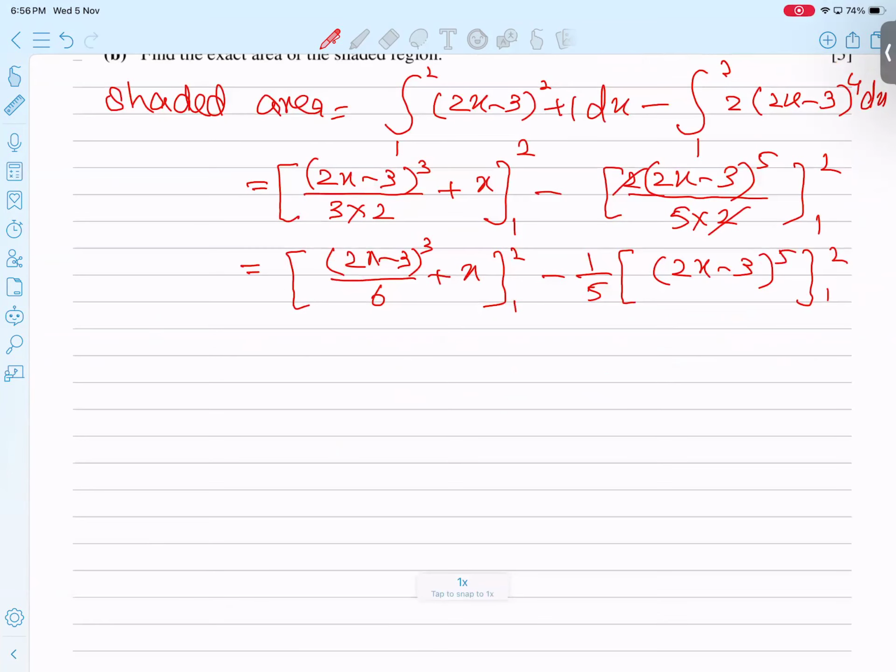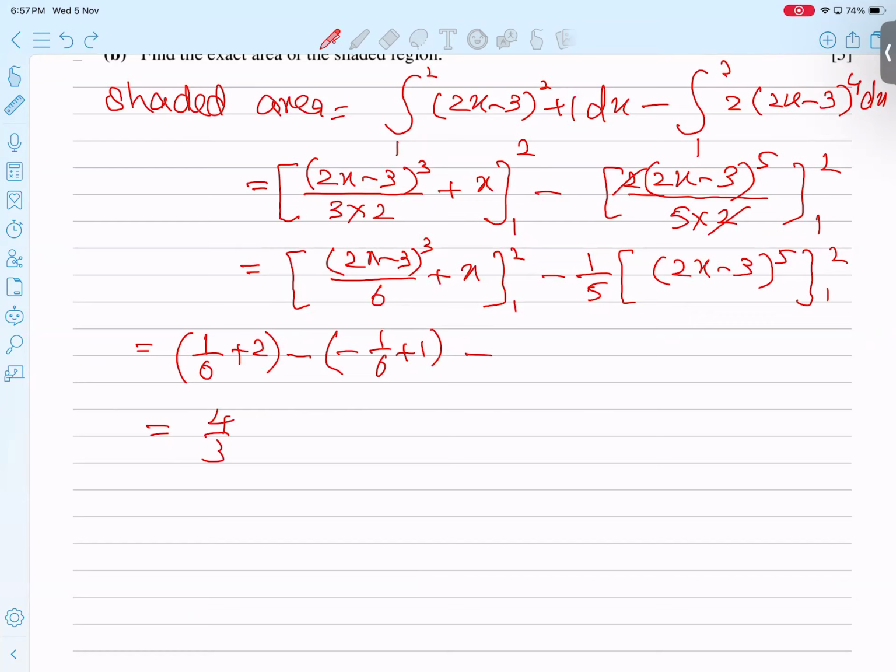Now I'm starting to put in the limits. When I plug in the upper limit, let's see what answer comes. When I plug in 2 here, 2 to the 4, I get 1 over 6, and 2 here means this 2. So now done, minus. Now plug in 1 everywhere. When I plug in 1 here, I get negative 1 over 6 and plus 1. So I am solving this: 1 over 6, minus negative 1 over 6, plus 1. And this answer turns out to be 4 over 3. This is completely done.